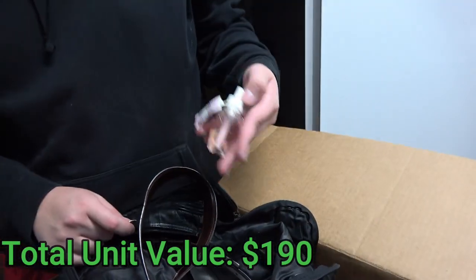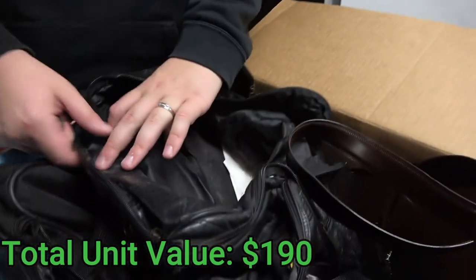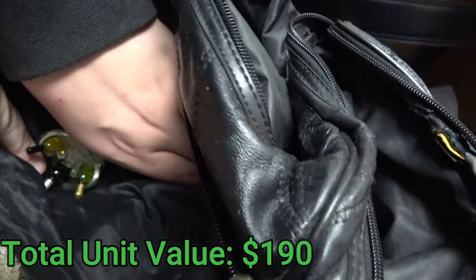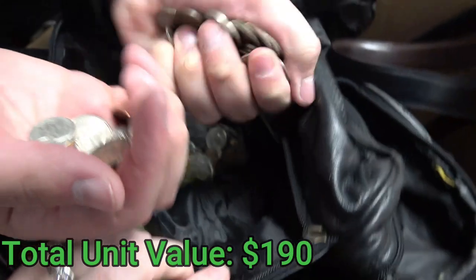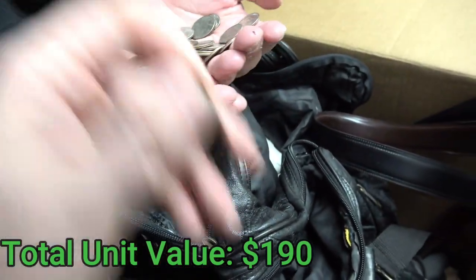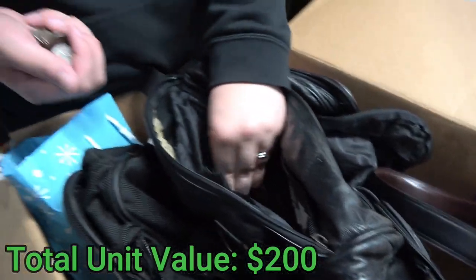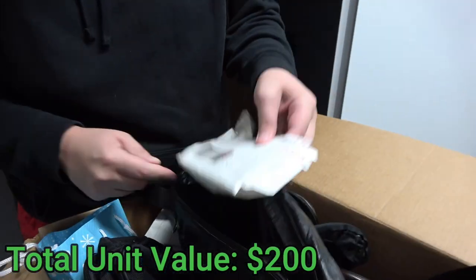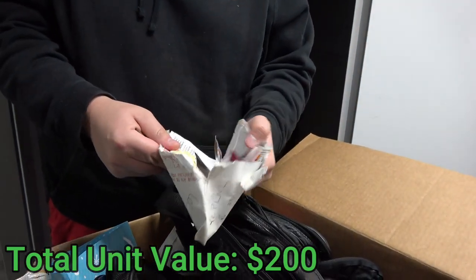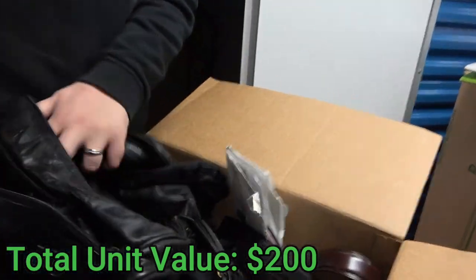And cologne and a belt. What kind of belt is it? Perry Ellis. Where's it all at? There it is. Look at that. Found it. Oh, silver too. Look, like all quarters. Legitimately. Nice. Look at that. A zipper. That's at least like what? $10. That's easy. Just change right here. Any cash in this one? All right. Just have me some bills too. I mean, you're going to save all the change. You might as well save the actual money too, the bills.